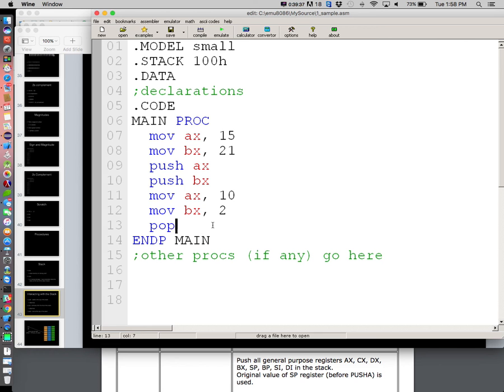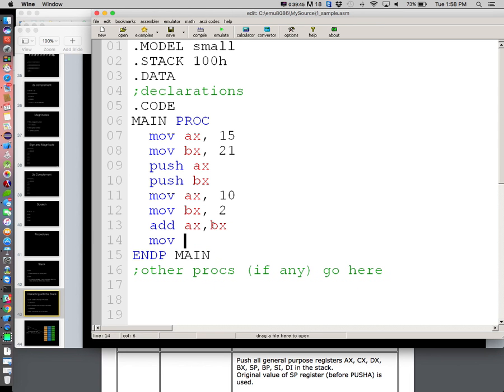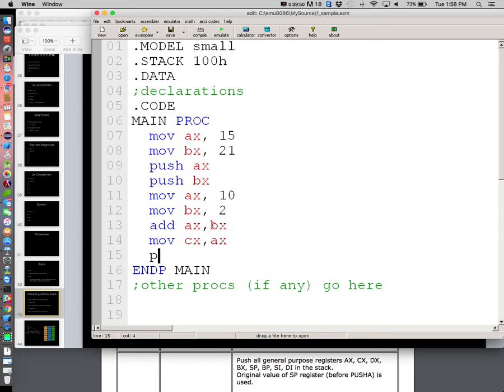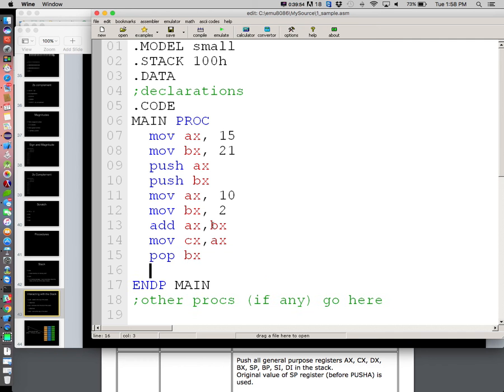I can then do add AX, BX, which will store the result inside of AX. Then I can move CX, AX, and then I can pop BX and pop AX. So let's see what all that's doing.